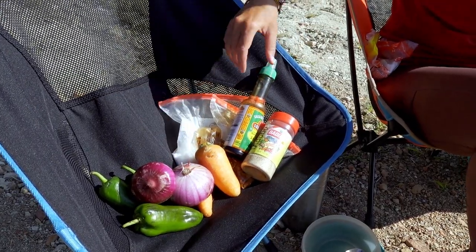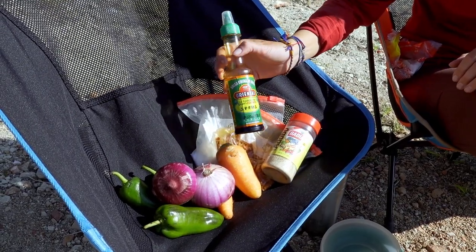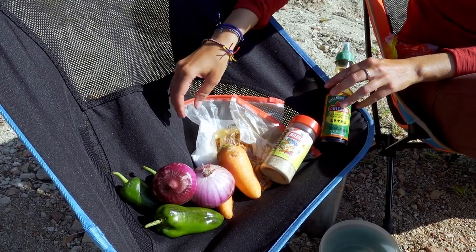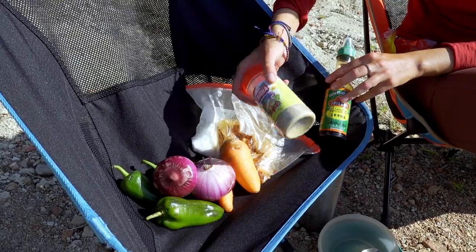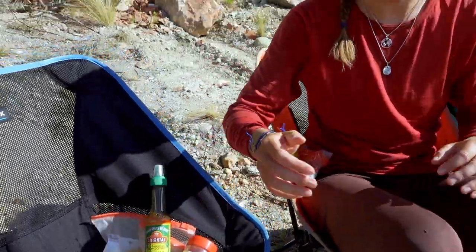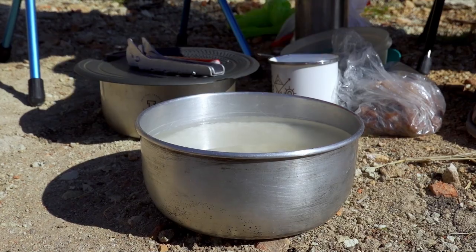Here are our spices. We love to use soy sauce with vegetables because it adds such a nice flavor. We're going to use the same spices as yesterday — salt, chili flakes, and the all-in-one seasoning with pepper, garlic, and cocoa. I already prepared the rice with one and a half cups of rice, then we add three cups of water and just some salt — that's how we cook the rice.